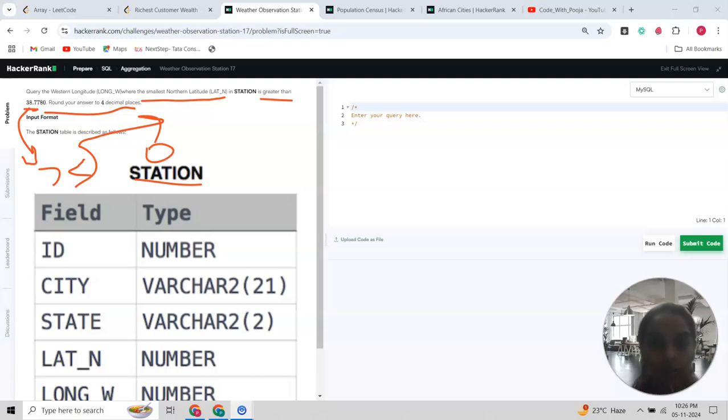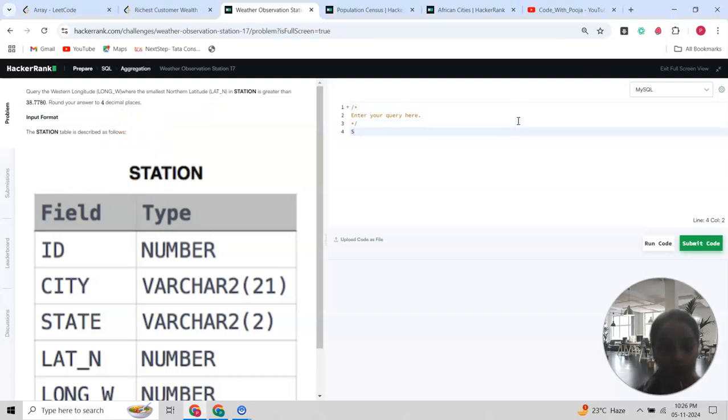So let's continue with the code. Select, then I will round the longitude to 4 decimal places from the station table.